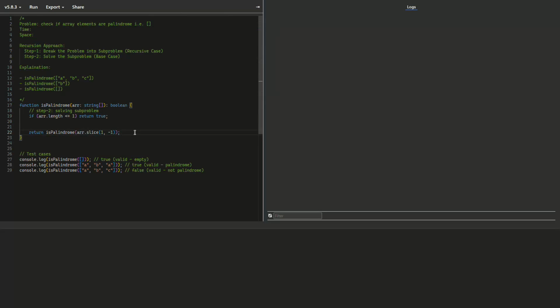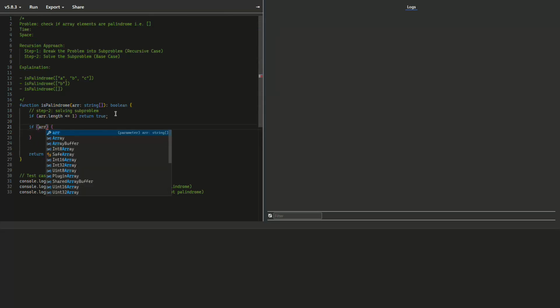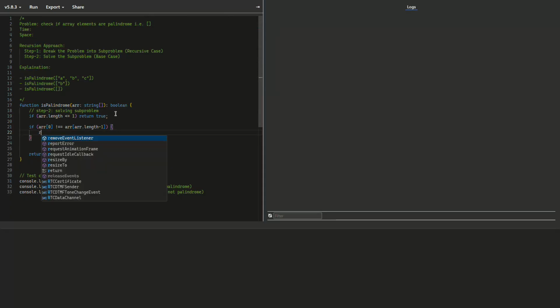Now we took the first and last element, but we are not using those elements, so we can use them here in the if condition. We can say, if the array's first element is not double equals the array's last element, which is array.length minus 1, meaning the elements don't match, we can return false here.